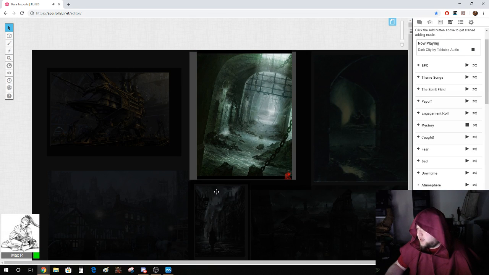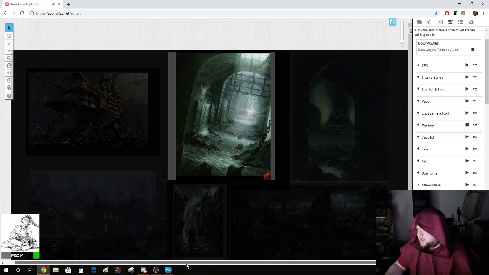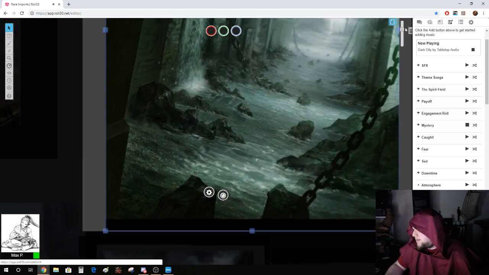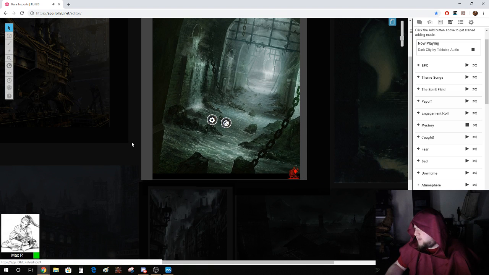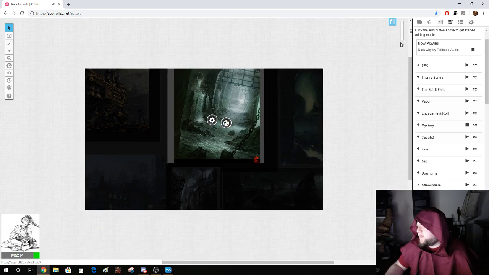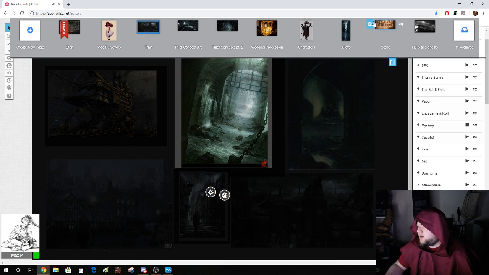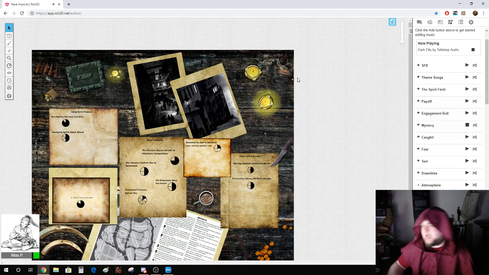Now, Blades in the Dark, this is some concept art. Blades in the Dark is uniquely set up to not need much preparation. The whole idea behind Blades in the Dark is that you won't need to do a whole bunch of preparation either as a GM or as a player. That the players can have a heist without doing a whole lot of planning and having things going awry.